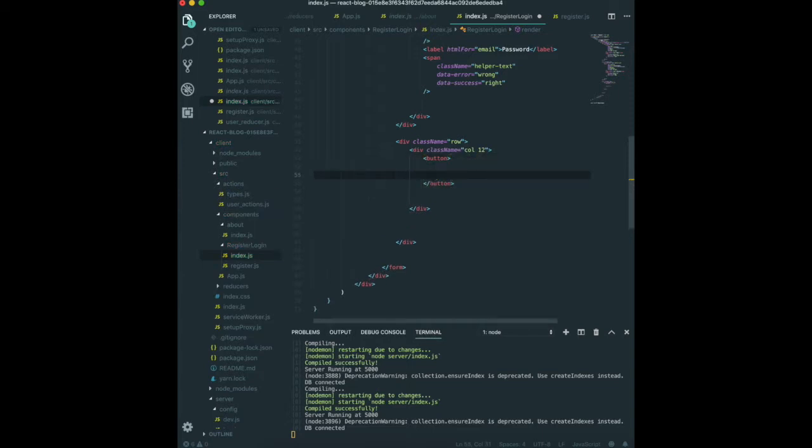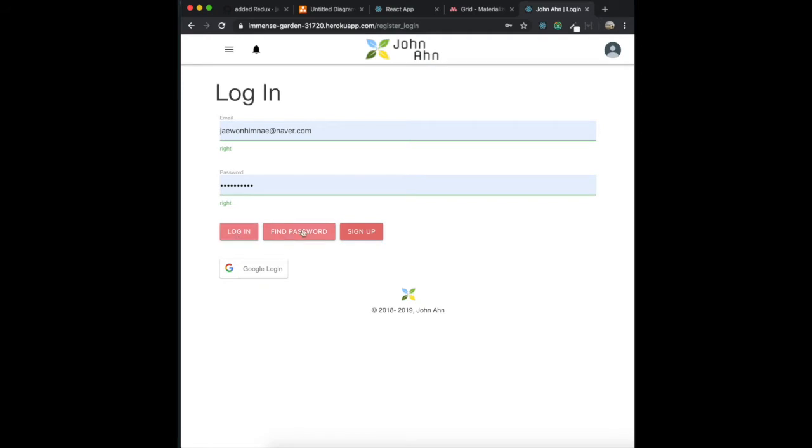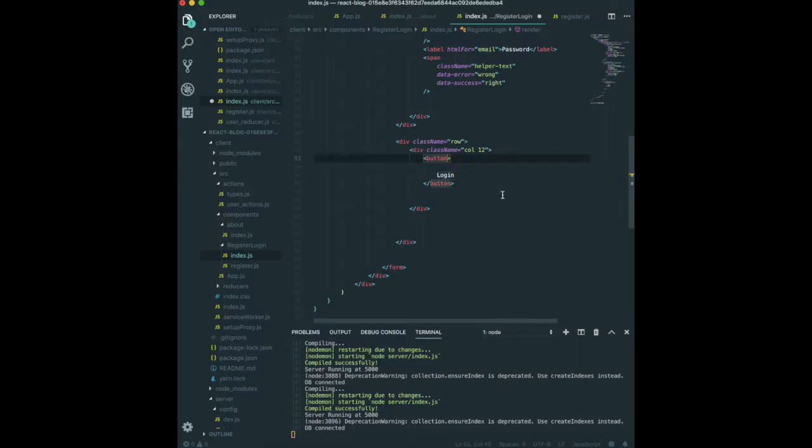Button and log in. So this log in, we are not gonna make this one right now. Maybe later if we have more time, I'm gonna make it. But this is just for the boilerplate, we don't need that right now. So button, class name. Yeah, so we need btn class name and waves effect. This is for styling. So if we have wave effect, it will have a button styling and red color and whiten to red.